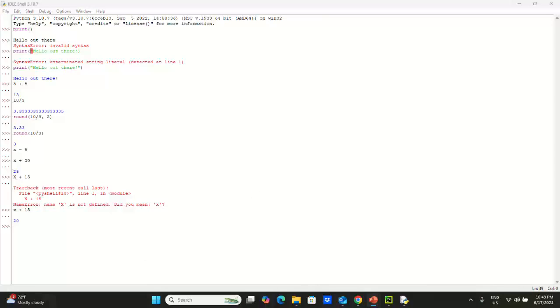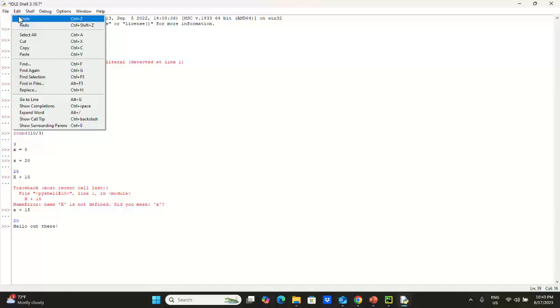And the IDLE editor works more like a word processor. We can also try it out here. You can copy and paste and all that. Here you copy, Control C. You come here, you paste it, Control V. Can you see that?